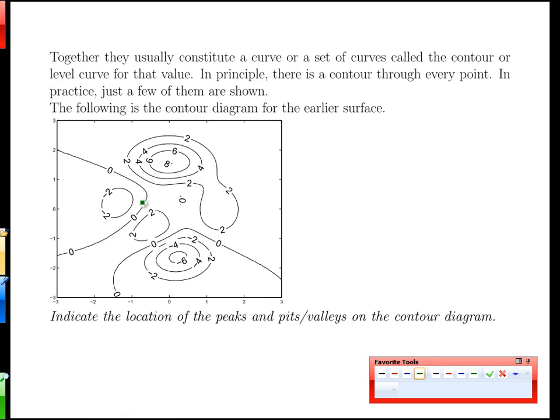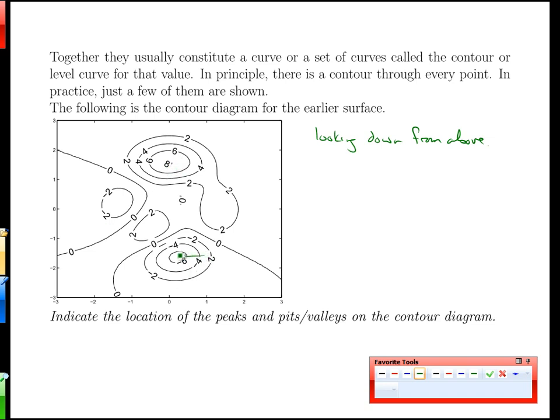Here's what that diagram would look like in just the contour diagram. And the way to imagine this is that you're looking down from above. And what you're seeing is all the points at height 2. Well, there's a whole bunch of points at height 2 on this contour. There's some more somewhere else, but this contour in particular is height 2, then it's height 4, then it's height 6, and then height 8. So this is coming up towards you out of the page.